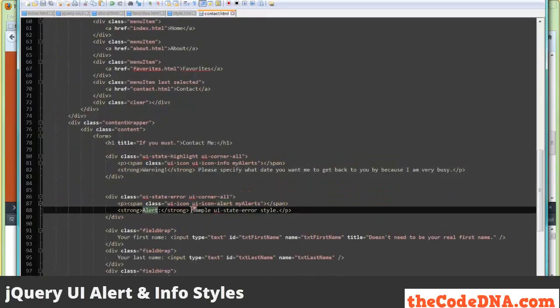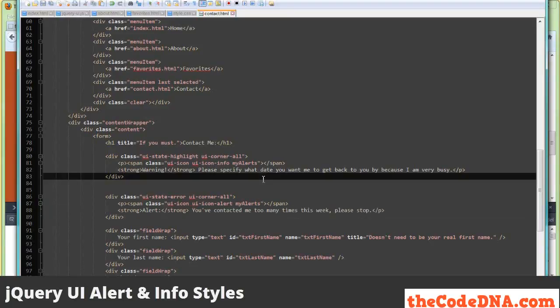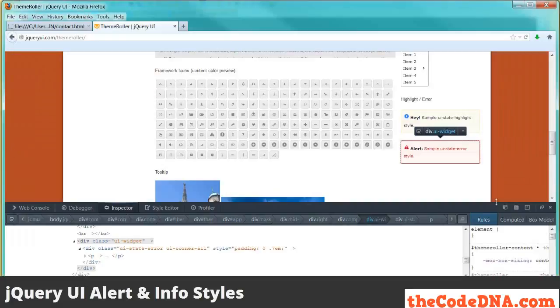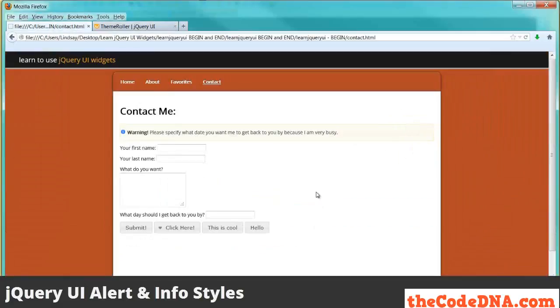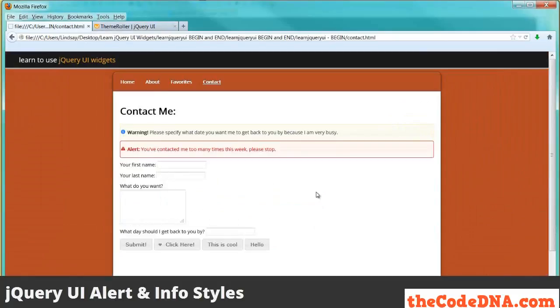I'm going to have the alert. You've contacted me too many times this week. Please stop. So let's pretend somebody's tried to submit our form and they've really just started contacting us like 20 times and we've just had enough. And there we have it.